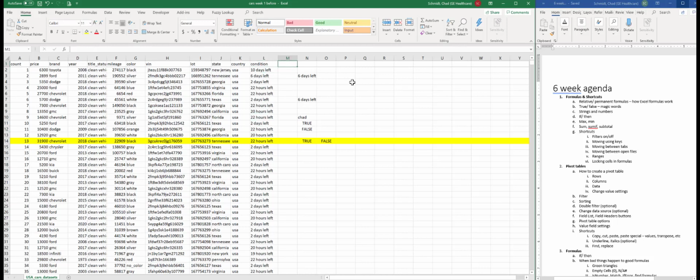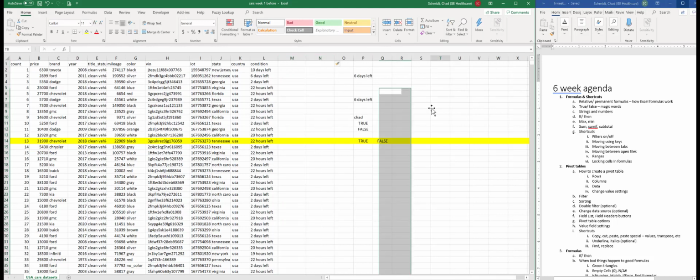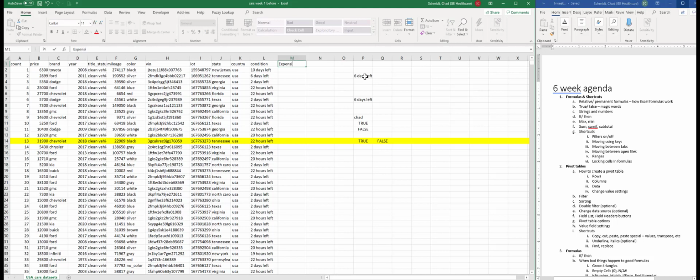All right, next thing, let's get a little bit more complicated and write a formula here. Let's write that price formula that I was talking about before. You can keep these little notes that we had before if you want, or I'm going to put in a couple columns out to the side. In our column header, we're going to try to figure out if a car is expensive. We all have different definitions of expensive, but on this one, if a price is greater than $10,000, we're going to call it expensive.